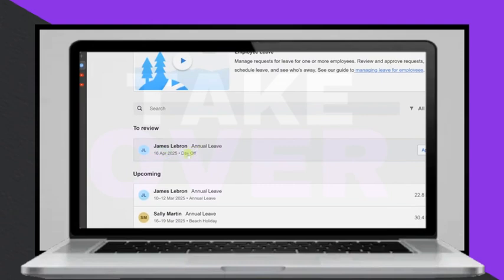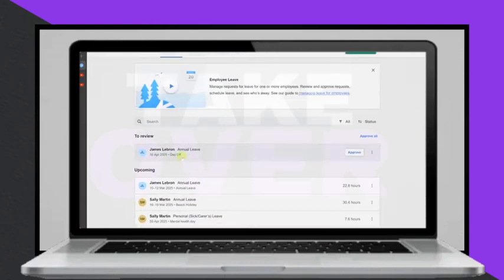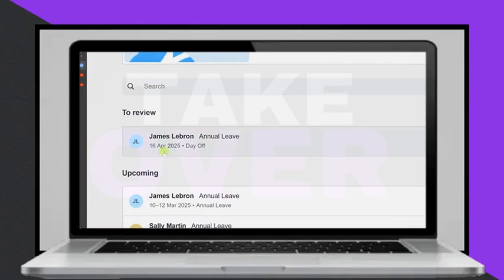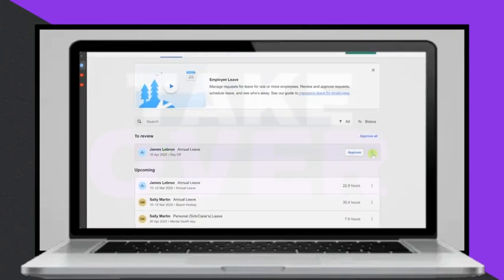From there, review any pending leave requests for the employee to be terminated. For instance, if the termination date is set for July 15th, any scheduled leaves after this date should be rejected. To reject a leave, click on the menu next to the leave request and select the reject option.